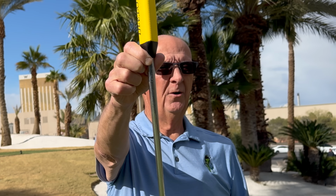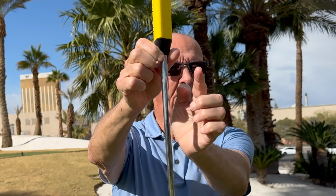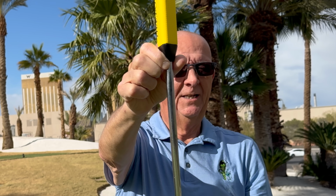Fast, accurate green reads, no walking around the hole, no spending time staring, no stomping and feeling with my feet. I stand balanced with my feet wide apart on the slope over my ball, look straight up that line towards the hole, hold my putter hanging 100% vertical up on that line, and I see there's a gap between where my eye is looking at the bottom of the putter and where my hand is at the top of the shaft. That gap is where I aim, that target. That's simple, that's straight ahead, and it works.